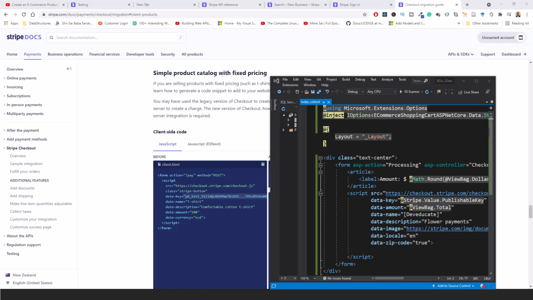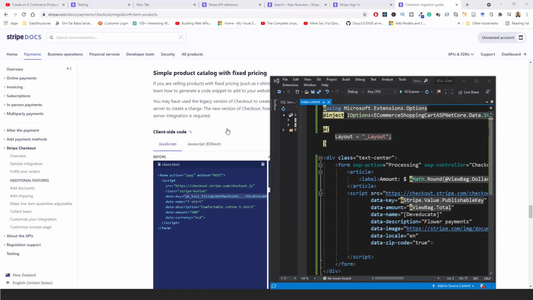If I put them side by side, you can see this is the script and source, and their data key, data name, data description, data amount, and there are two or three things extra there which I got from somewhere else, data locale and data zip code.